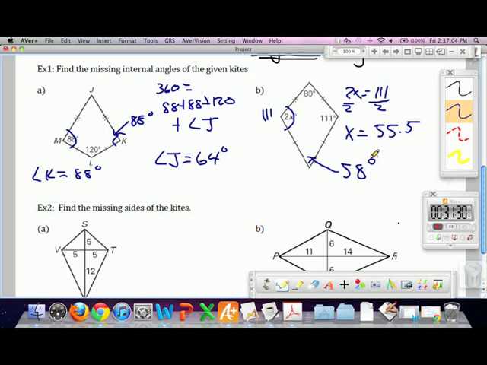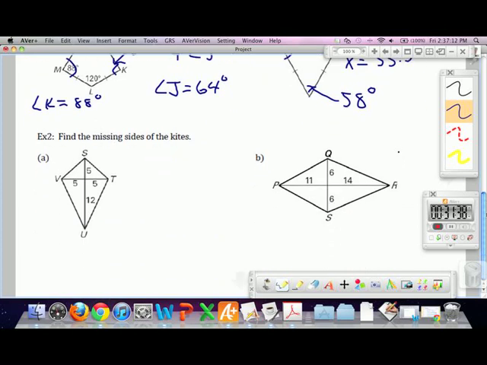If I give you these crazy diagrams, how are you going to find the missing sides of a kite? What do you know about the diagonals of a kite? What was one of the properties you just wrote down? They're perpendicular. Okay, so what does that mean that we can add to this drawing? Right angles. And how about a right angle there? If that's a right angle, then what's this thing?